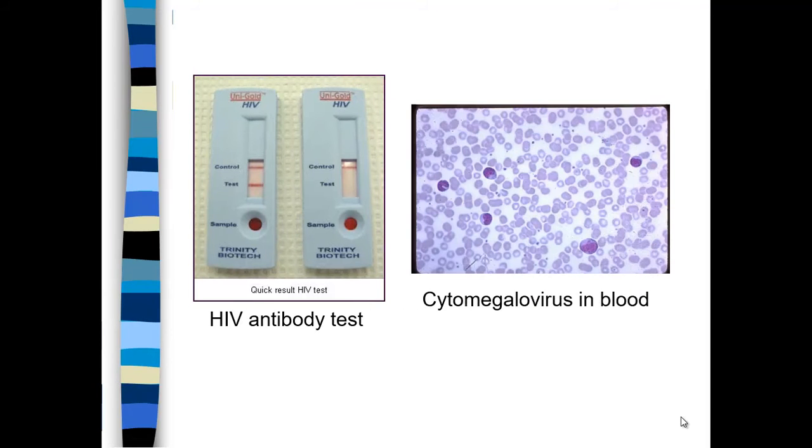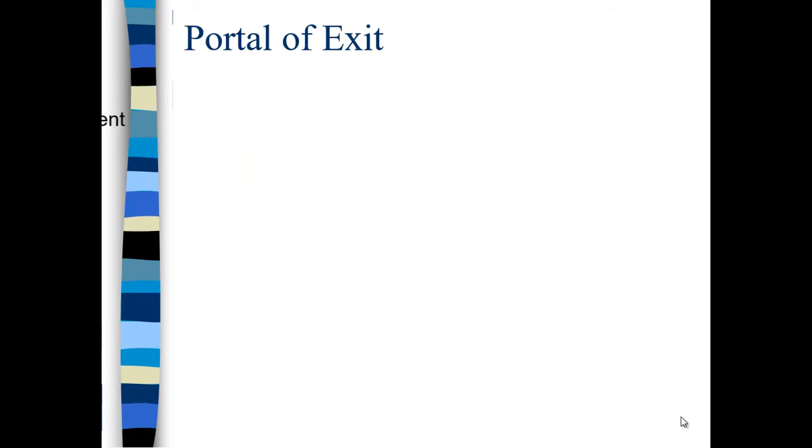Okay, and here's another blood-borne virus called cytomegalovirus, and you see white blood cells, which are larger, red blood cells, which are smaller, and they look disc-like, and then these small dots, which are actually the infective agent, that is cytomegalovirus. Those aren't platelets. Platelets are usually transparent, very difficult to see under a microscope.